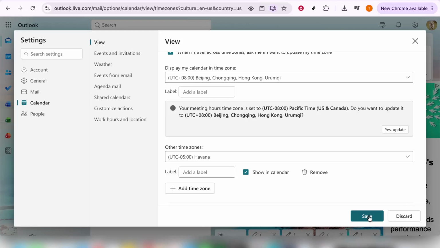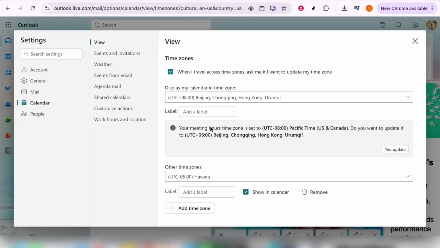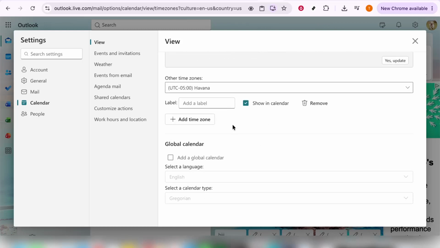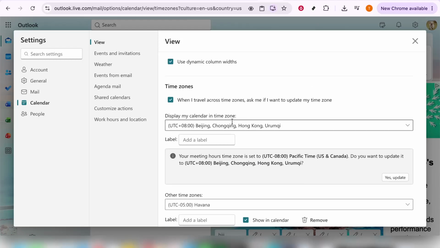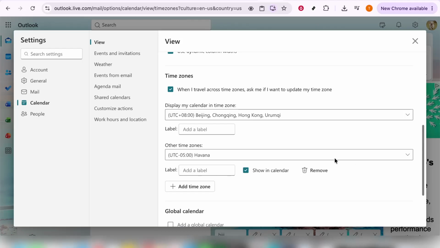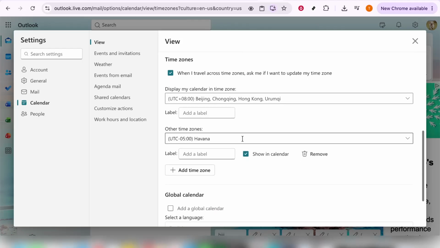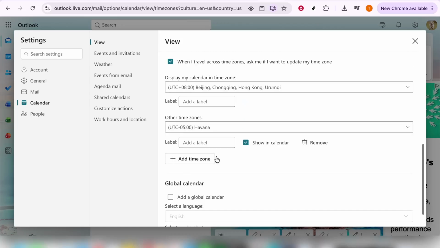Once you've made your selection, be sure to save your changes. Generally, there will be a Save button at the bottom or the top of the settings panel. Clicking this will apply your new time zone choice across your Outlook account, ensuring all your calendar events and email timestamps align properly. And that's it. You're all set with the correct time zone configured for your Outlook account. This adjustment allows for greater accuracy with time-sensitive events, keeping you organized and on schedule no matter where you are around the globe.